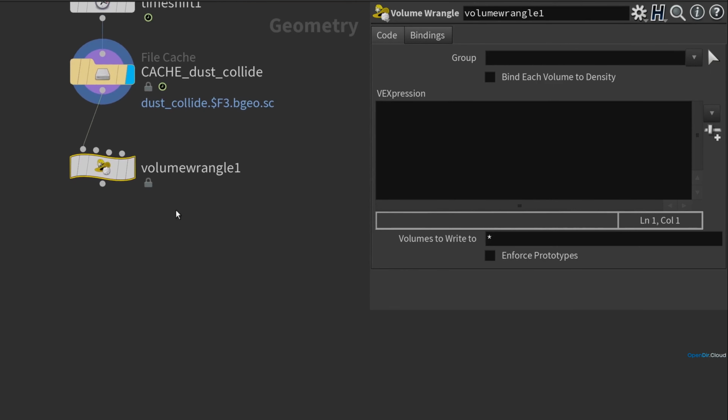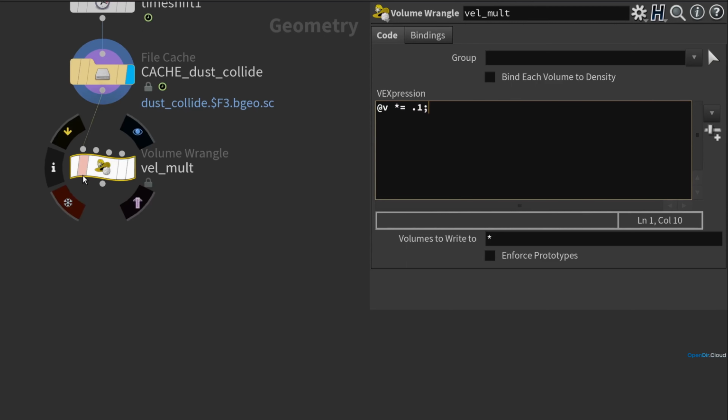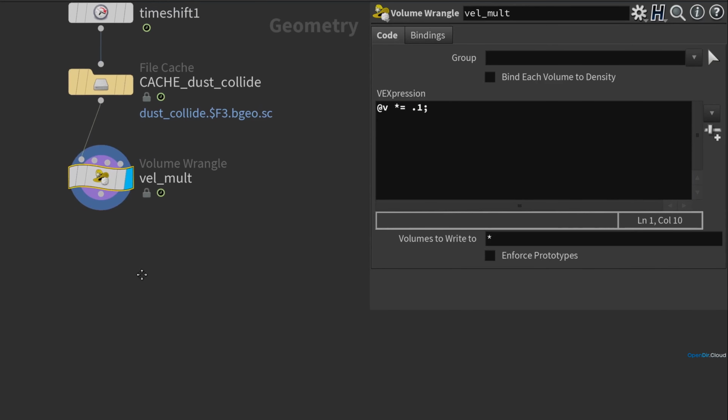So in our volume wrangle here, I'll call this vel mult. This will add a multiplier on our velocity, and I can say @v *= 0.1. And this is going to multiply down our velocity to 10% of its current value.